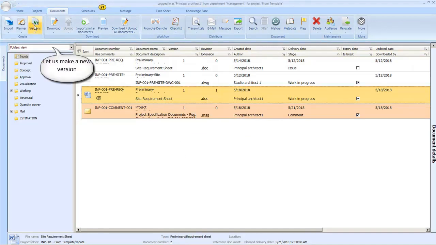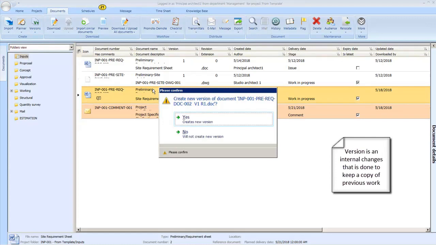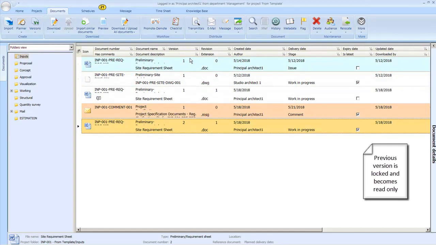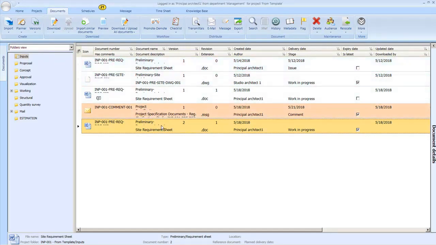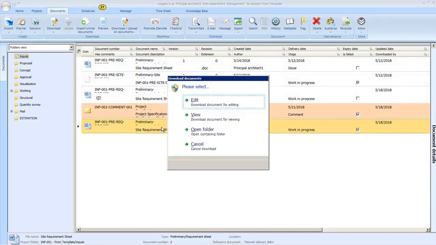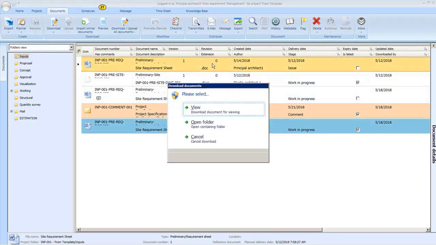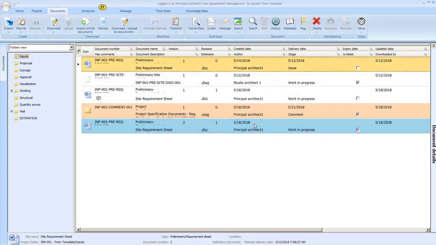Let us make a new version. Select the file and mark as S to create a new version. The new version of the document will be allowed to edit, whereas the previous version gets locked. As you can see, the previous version is read-only.